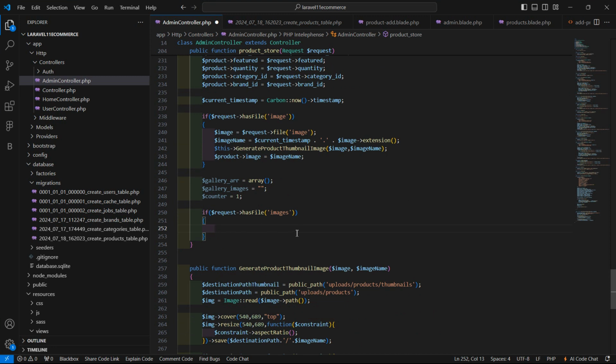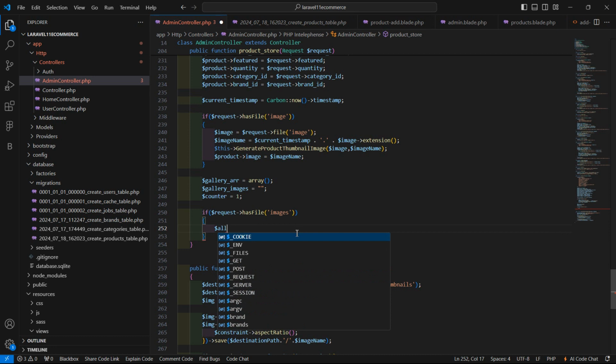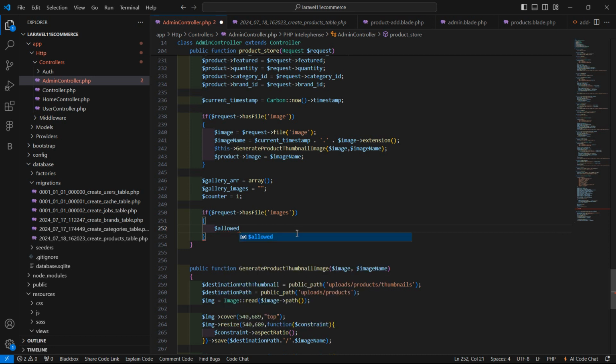For that, let's create a variable allowed file extension, and inside this just pass here the image file types, which are JPG, PNG and JPEG.